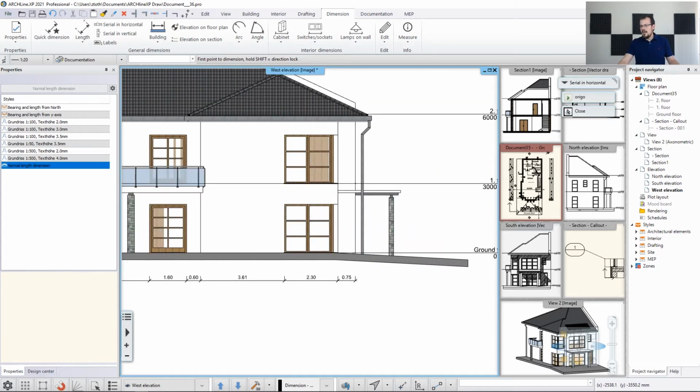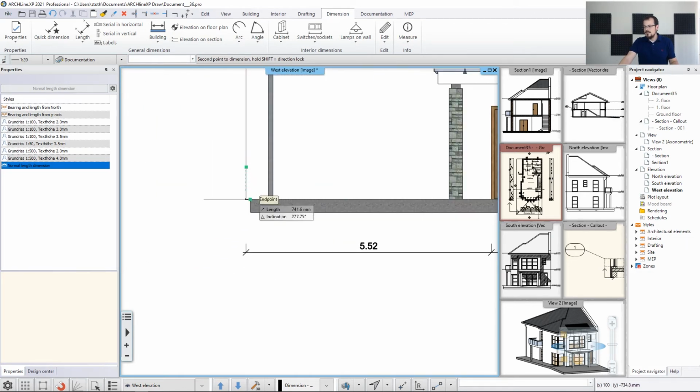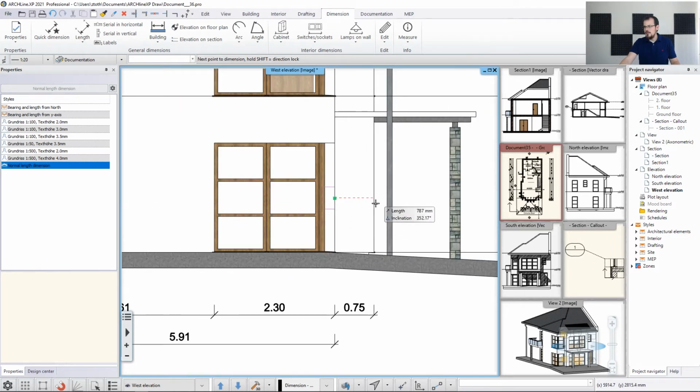Now, okay, I have one set of dimensions here, which contains where the openings are. But I need to have another one which dimensions up the major breaks in the elevation. So let's just hit like so and here. And now I can define where the dimension line is. Let's say it's here. And now let's click on the two remaining points here and there. All right, this is fine.